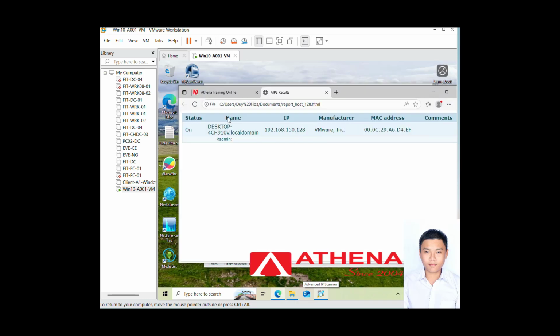Here we can see the web report of my IP addresses that I created. You can see the IP address, manufacturer, and MAC address.